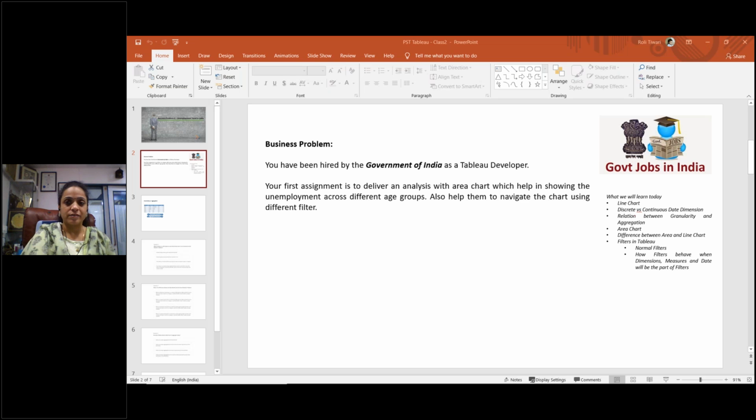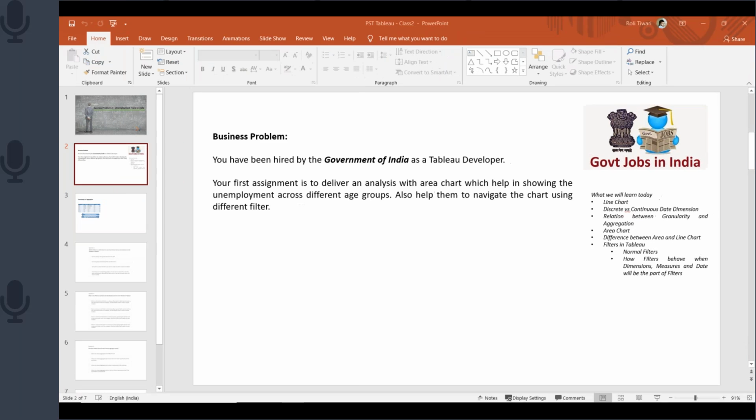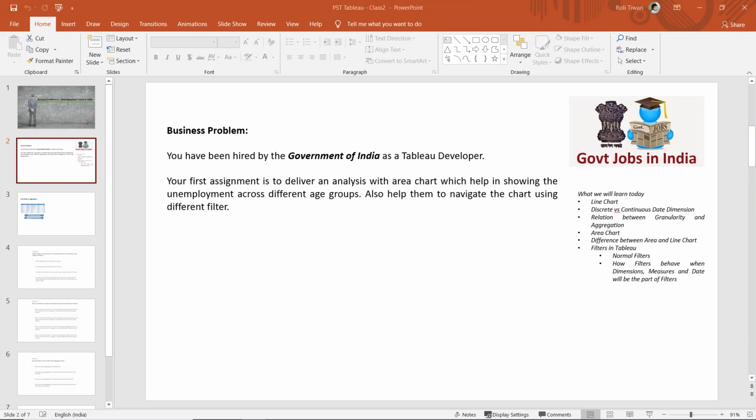All right, so welcome to the session, guys. As per today's schedule, we'll talk about one of the interesting concepts, which is known as aggregation and granularity. This is important because everything works on those lines. Also, we are going to talk about different types of filters which we can apply so that the user has a chance to play around with the data. They can select the filter, they can select the values which they are looking for, and so on.